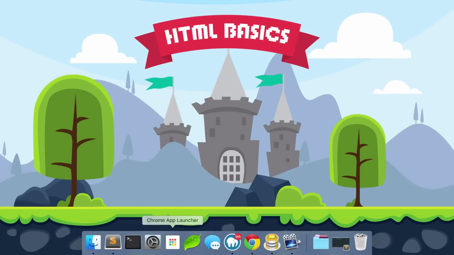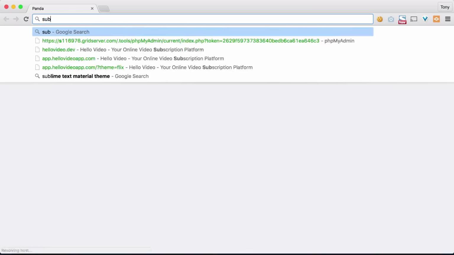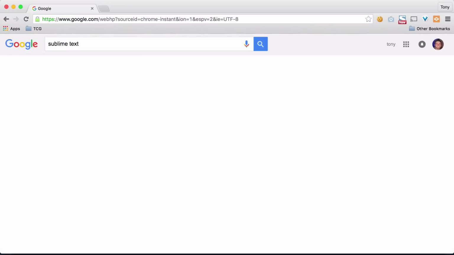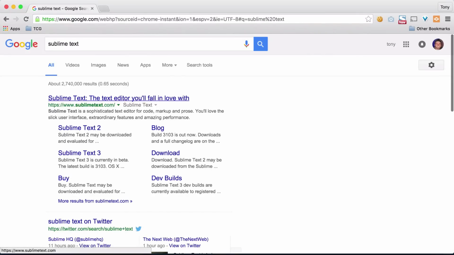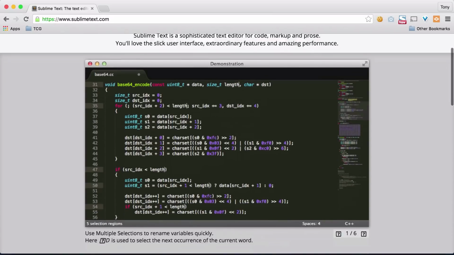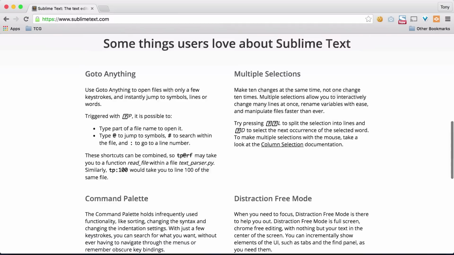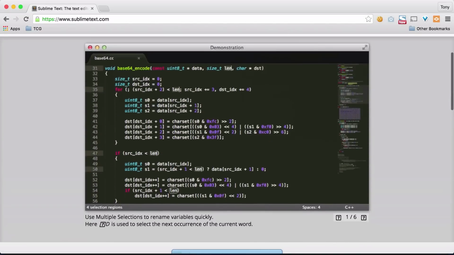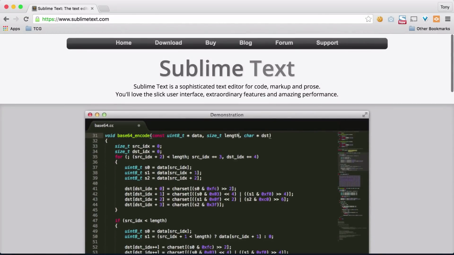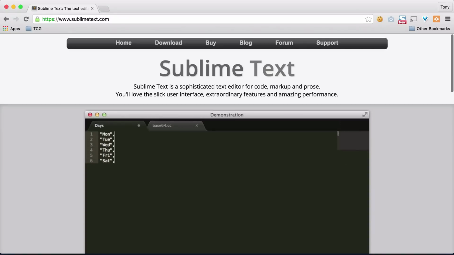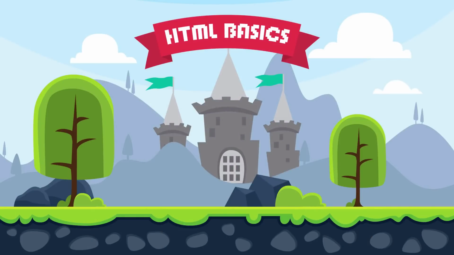So let's go ahead and just do a Google search for Sublime Text. And if we do that, the first result we'll see is sublimetext.com. And this is the text editor that we're going to use, and you can download it for OS X or for Windows or for Linux. So throughout these tutorials, this is the text editor that we will be using to create our HTML web pages and other videos. Okay, so after we have downloaded Sublime Text, or if we want to use the editor of our choice, we are now ready to create our first web page.